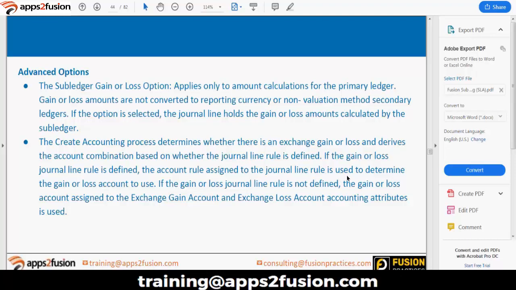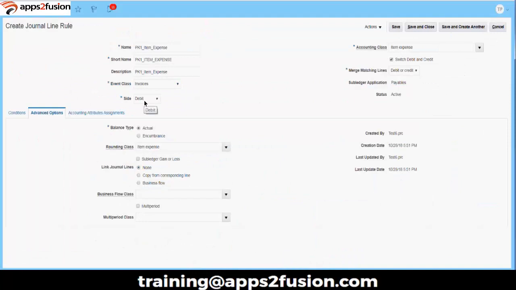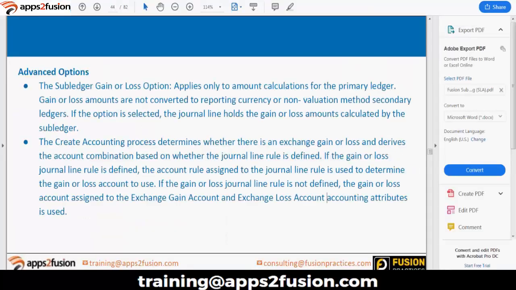Then the account rule assigned to journal line rule is used to determine the gain on account to use. If the rule is not defined, the exchange gain or loss account assigned to your default exchange gain loss accounting attribute is used. So you can define your debit and credit lines for your gain and loss, and then you can define your account rule as well for that.